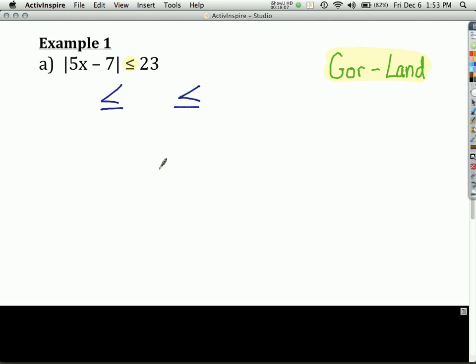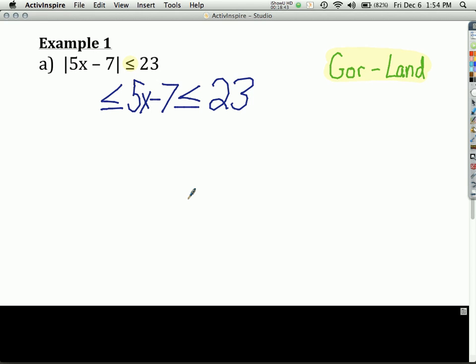First thing we do is we drop the absolute value symbol because we're rewriting it. This expression goes in the middle, 5x minus 7. This is going to go right here, just like it is already. So that's going to be a 23. So we just have one thing to fill in, and you should already know what to put. I'm not going to say it's super easy to know, but you should know. What do you think we're going to put on the left-hand side?